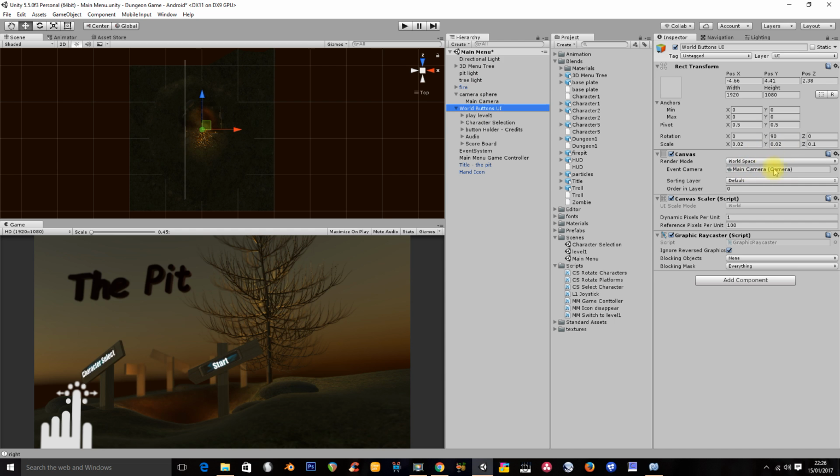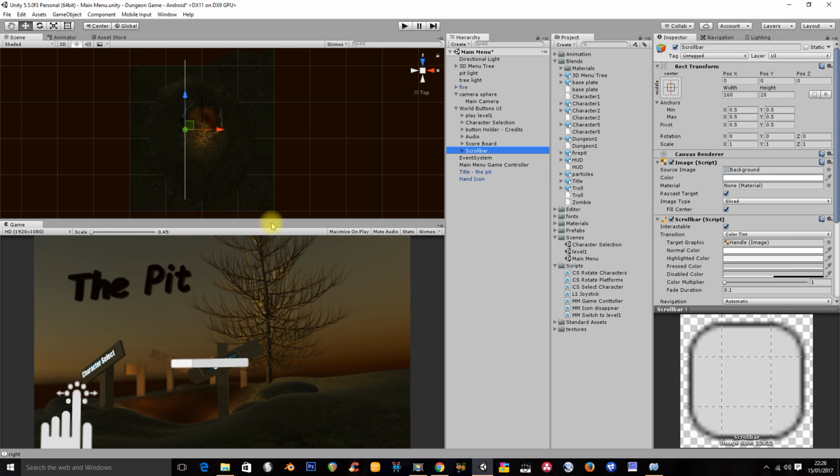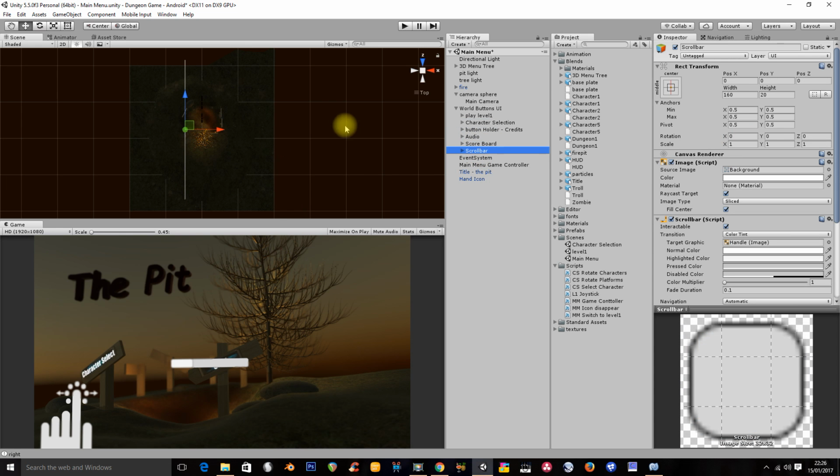And our main camera is the camera that we're going to use in our world space. After that, everything is pretty similar. But thereafter, if you make an object, if I go UI and make, I don't know, a scroll bar, here's my scroll bar. This is in world space. So I've got my width and my height, and then I've got my X, Y, and Z position. You can see that the X, Y, and Z position has changed a lot, as has the rotation. If I go down to this scroll bar here, I can change its X position, and its Y position, so up and down, which is what we're used to in a 2D interface. But I can also change its Z position.